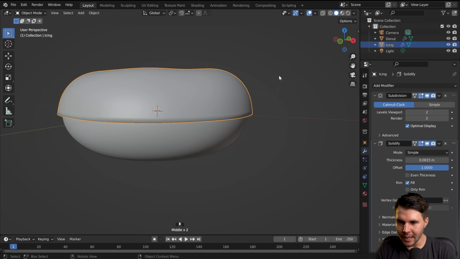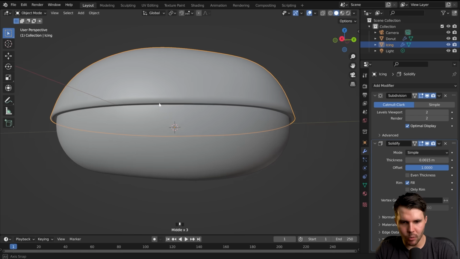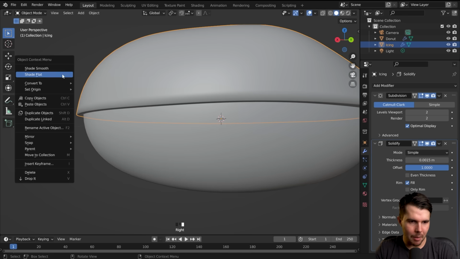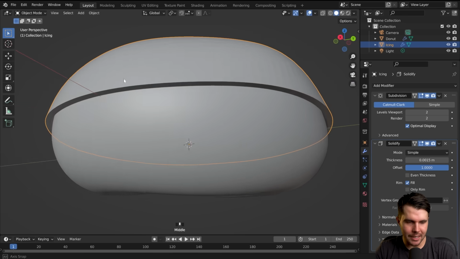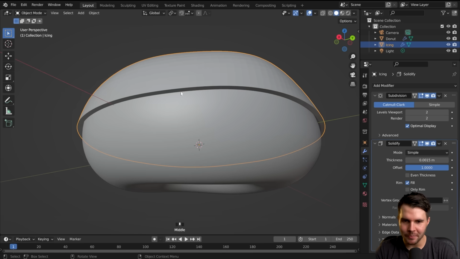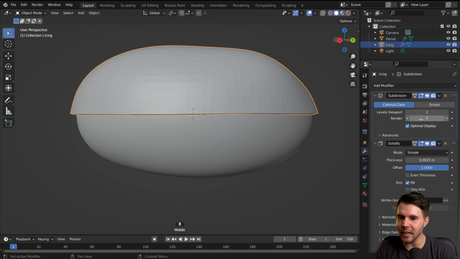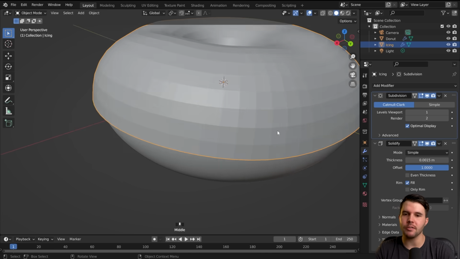Now, something to keep in mind is that this edge here looks kind of weird for a lot of reasons. If we went into flat shading mode, you could see that it's basically created a hat on our donut, okay? And the reason for that is the order of our modifiers here. A modifier is, what is the best way to think of it? Well, it's working from top to bottom. That's how we'll describe it. Modifiers are fantastic because at any point we can change these settings. It is a non-destructive way of working.